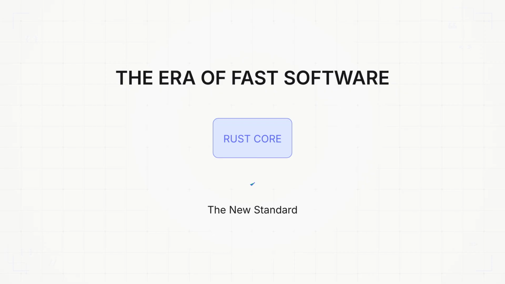The next generation of tools won't just be easier to use, they will be fundamentally more efficient, safer, and cheaper to run. If you're building a library today that expects to handle high-throughput data, the question is no longer if you should use a system language, it's which part of your core you'll rewrite first. The secret is out. The most powerful software of the next decade is being built in Rust, one core at a time.